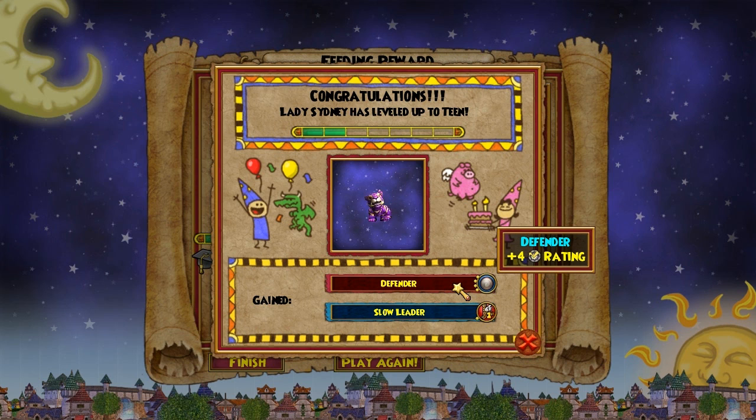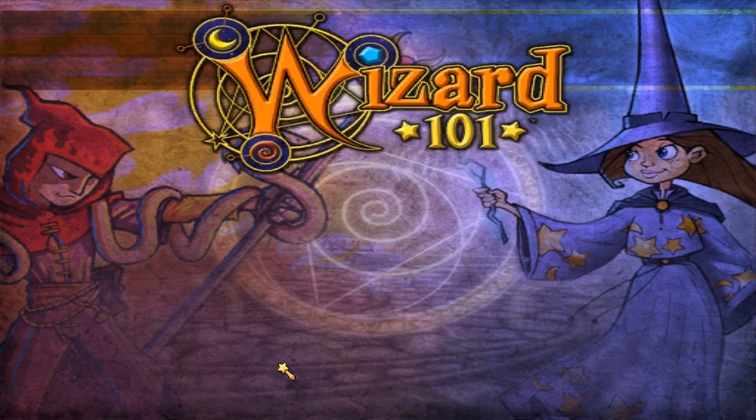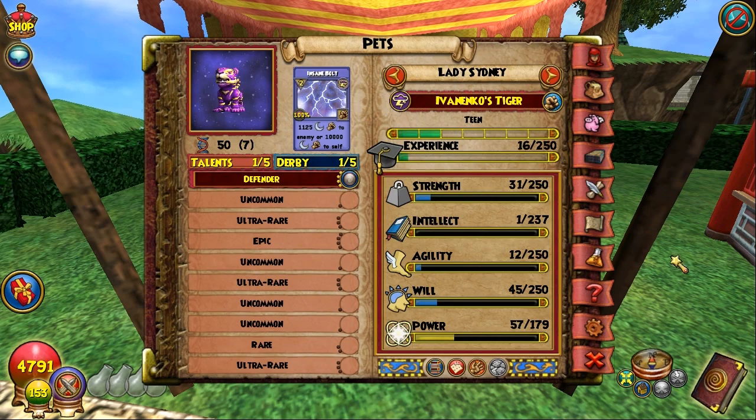So any pet I hatch from now on with this pet has a chance of getting Defender, since it showed up within the talent pool, if that makes sense. So we got Defender, so we are going to go ahead to adult and see what it will get next. Maybe it'll be a mystery, or maybe it'll just be triple damage, or a damage proof, or a critical talent.